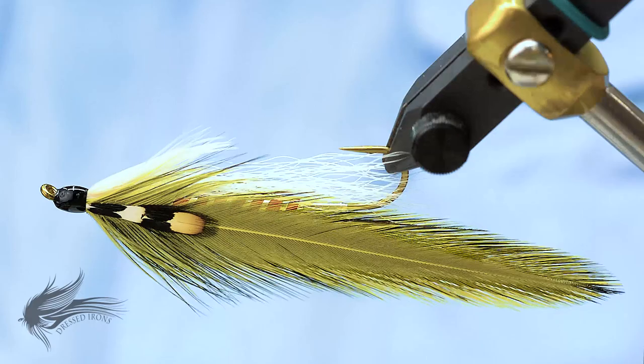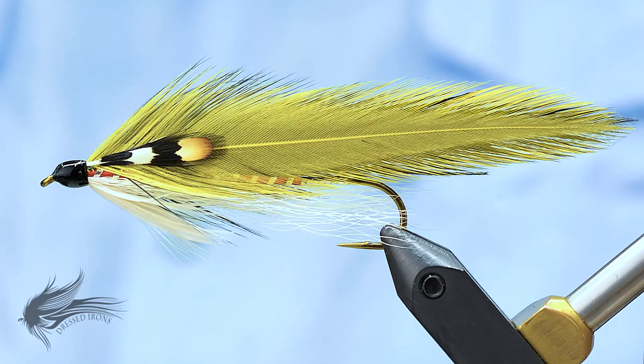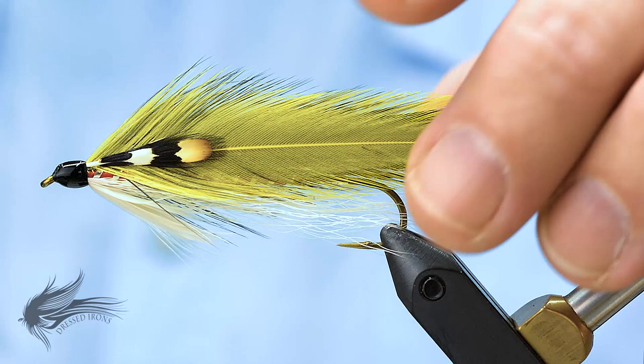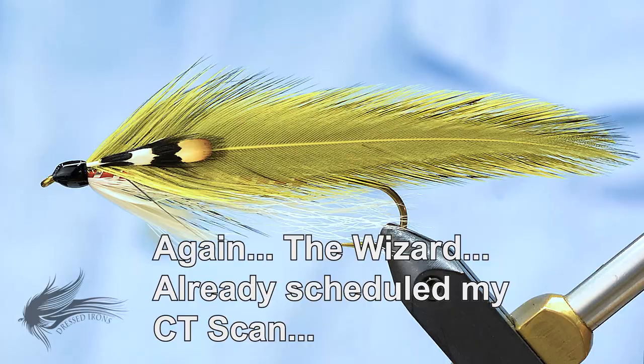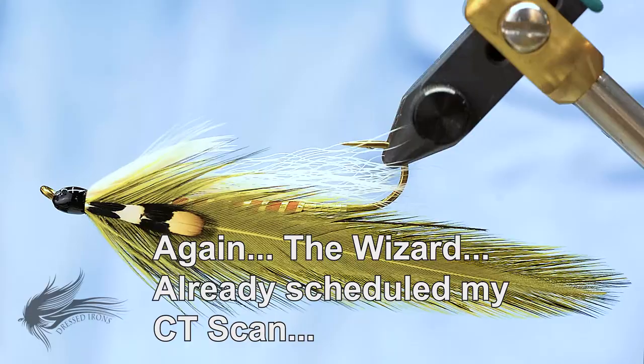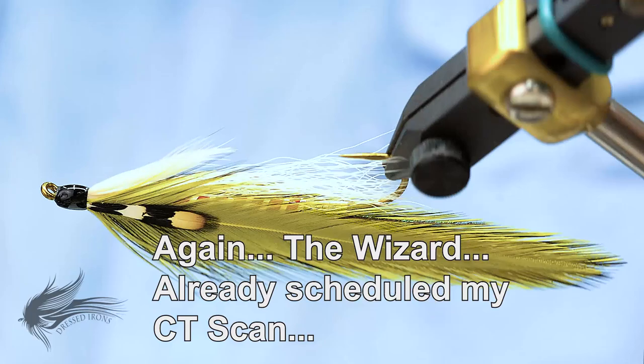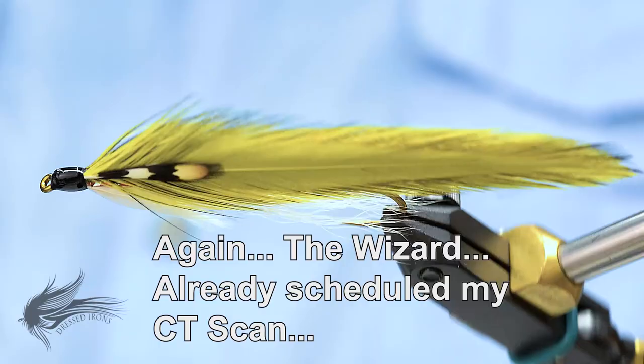So that's the Wizard. Again, a really, really nice pattern. It is a typical kind of Carrie Stevens pattern. Has a lot of the classic components and tying techniques that she incorporated in many of her long streamers. I like the Black Max. It has a nice contrast to it, and it's a good fly for darker water, muddier water, I would say. And yellow shows up pretty well around here for us. So it's a fun fly to fish and just as much fun to tie. So there's the third in the Carrie Stevens series, the Black Max.